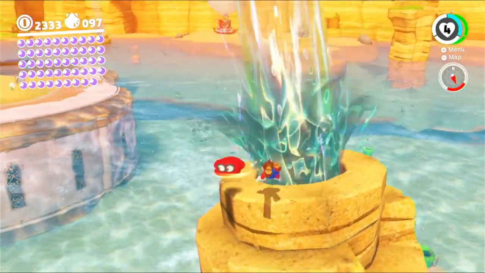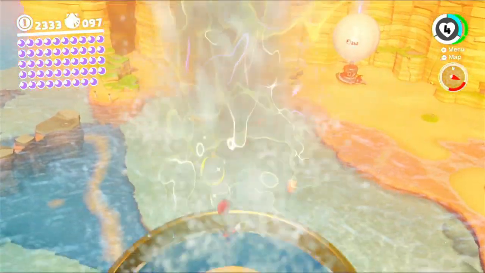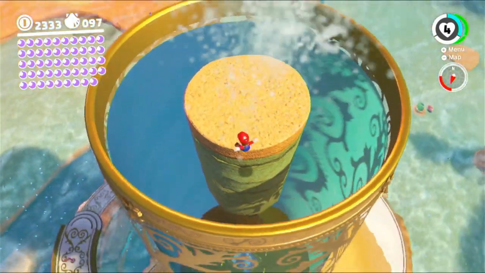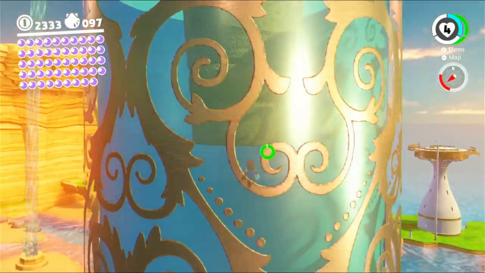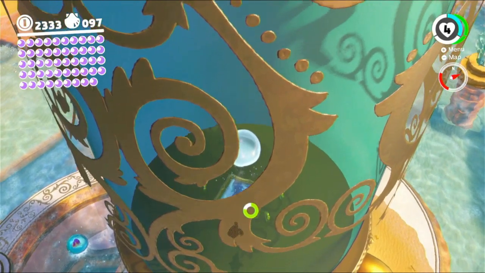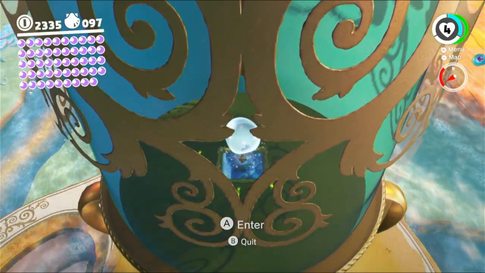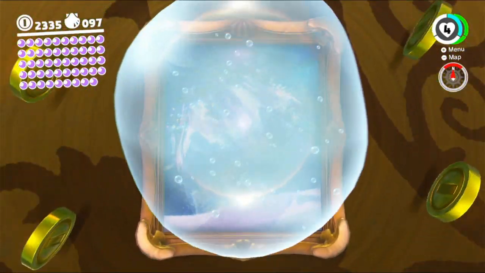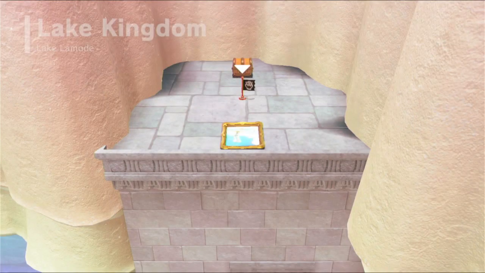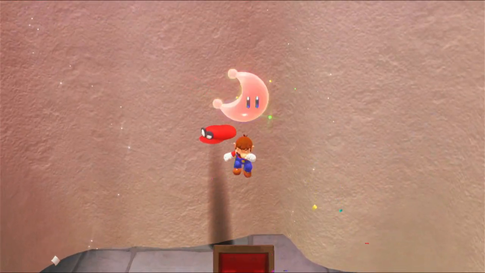Actually, this might be where the purple coins are. If we go in one of these fountains, it takes us up to the top part of here, which is cool. If I go down here, there's nothing up there, but there is a little something here for us, which is interesting. And then also, no, this is not where the purple coins are. We have a little teleportation here to another level. The Lake Kingdom. Get that power moon there.